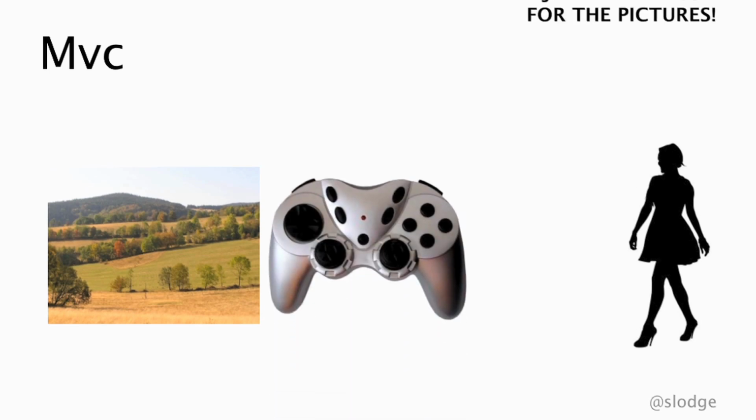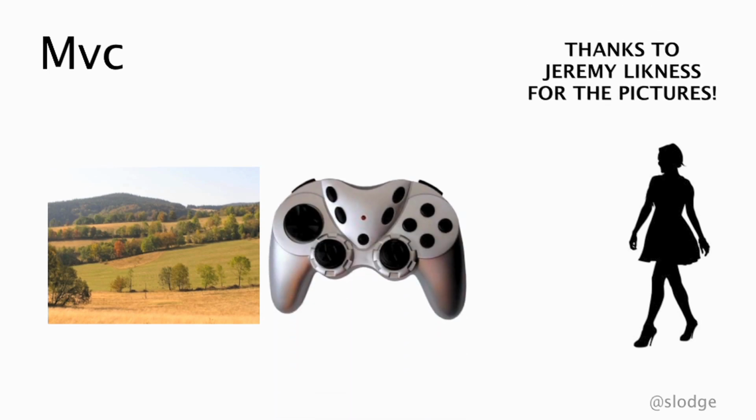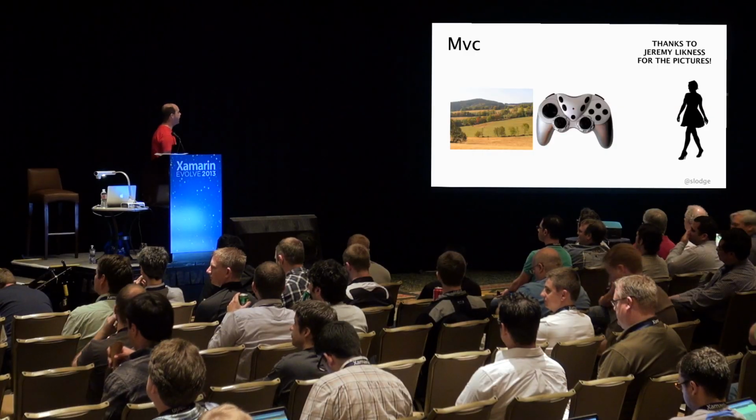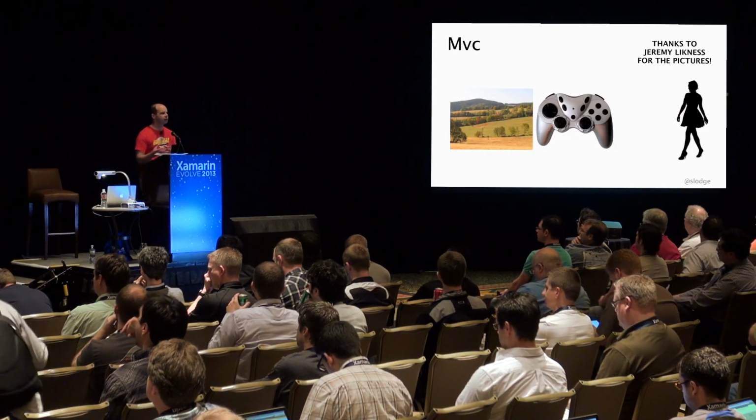And linking those two together, you have a controller. And the controller is the thing that does the glue in the MVC pattern. And it tends to have a pretty good, deep knowledge of what's in the view. So it tends to have real carnal knowledge about what the UI controls are. It tends to have real deep knowledge about what events they can fire. And that's the way it's wired together.